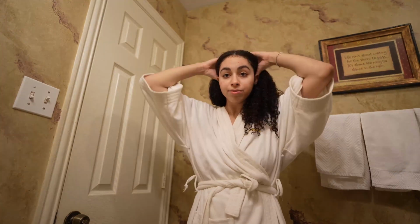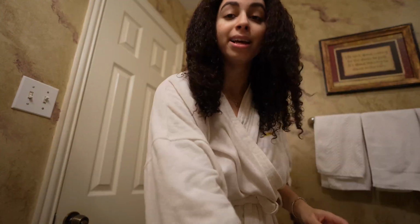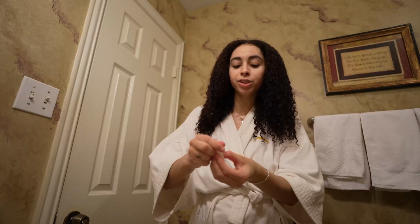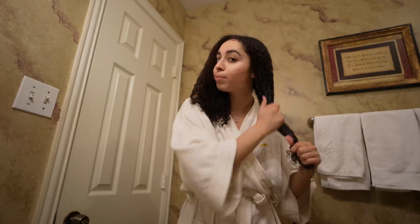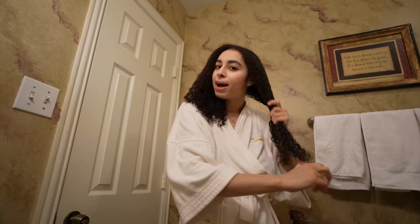So as you can tell, fresh out the shower. You probably don't recognize the background because I am in Houston, Texas. And I'm actually heading to Jamaica tomorrow. So I'm trying to get my hair together in the meantime so it's a little bit more manageable while I'm traveling. You know the deal.